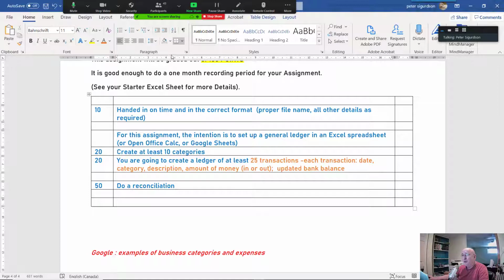Now, those of you who are still saying, I don't understand the point of this assignment, it is because your bank might cheat you or your employees might cheat you. Maybe you're operating a hair salon and people put the money in their pocket instead of in the cash register. So you figure out that you've spent $2,000 on hair cleaning chemicals in 1 month. And because you're an experienced hairstylist, you sort of know, from my mother-in-law, when she was alive, she had a hair salon. Maybe you know you've used $1,200 of shampoo because it's actually gone. You go to the shelf and it's just not there.